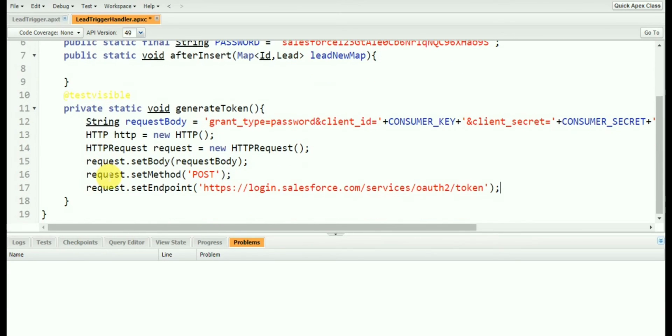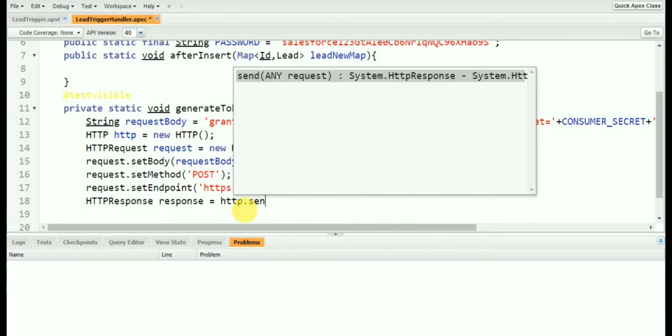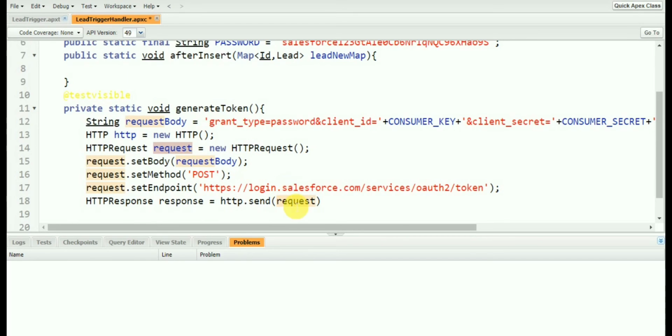So we have created our request now. So we have to send this request. So HttpResponse response is equal to http dot send this request.